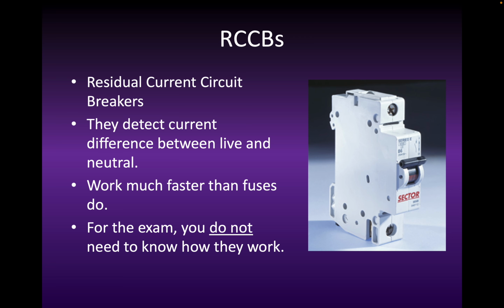There are alternatives. If you look in your fuse box, they used to be called fuse boxes, they've now been replaced with RCCBs, which are residual current circuit breakers. These can detect the difference in current between the live, where the current enters, and the neutral. There shouldn't be a difference. If there is, it switches off the current in that circuit. There's been some leakage of current somewhere in the circuit, so we know there's something wrong, and it will just switch off that circuit.